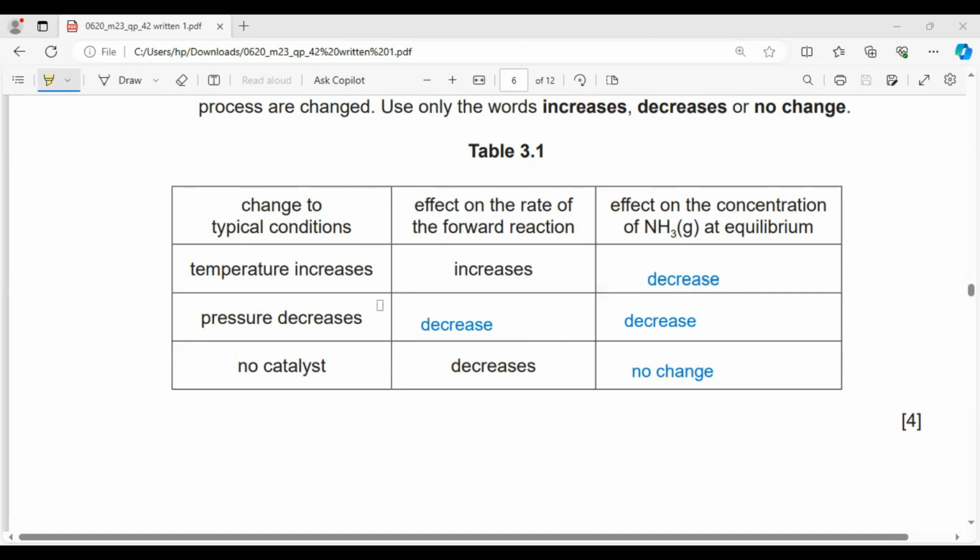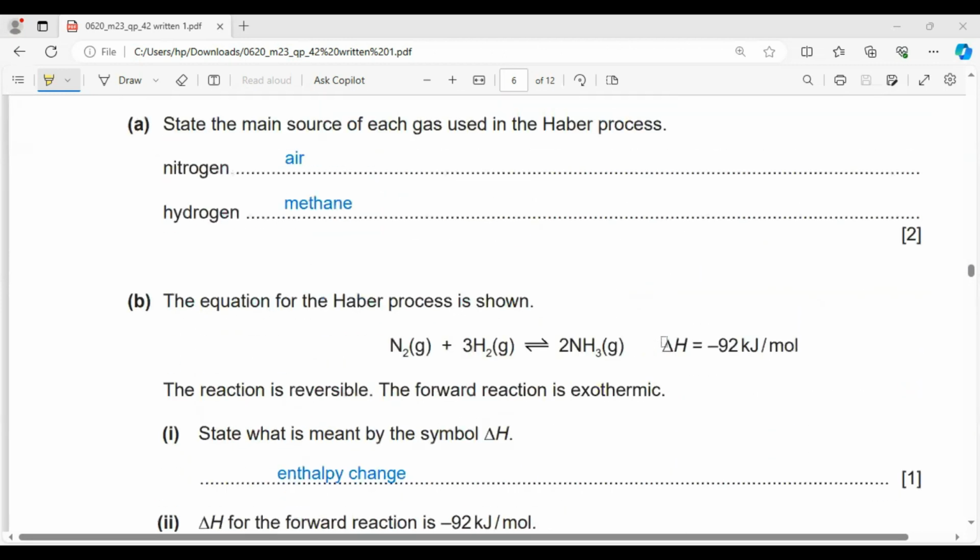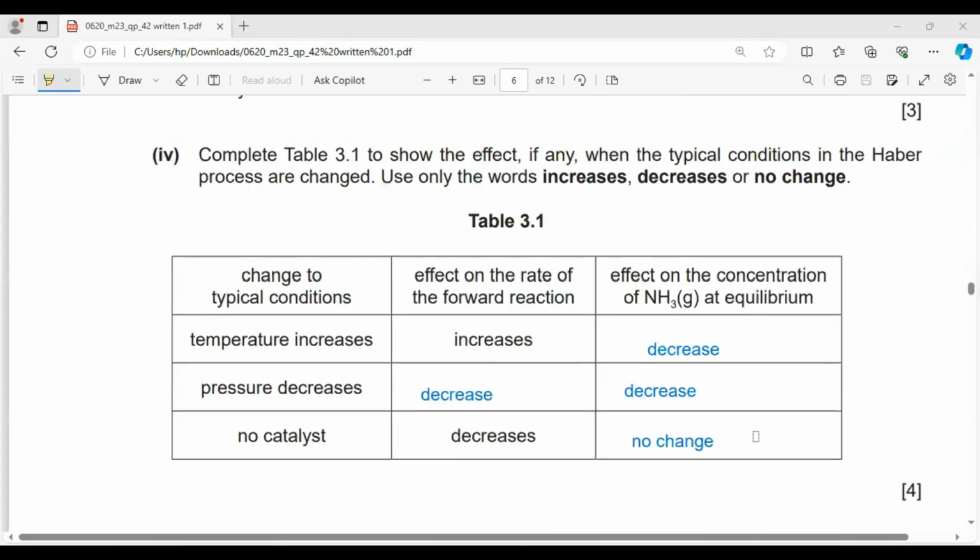Pressure decreases. When we decrease the pressure, the rate of reaction decreases as the particles are far away from each other. In terms of equilibrium, when the pressure decreases, the equilibrium shifts to the side where there are more gas moles or gas molecules. In this case, we have 3H2, and in front of nitrogen no stoichiometric coefficient is written, because of which we will consider it 1. So 3 plus 1 gives 4, and here we have 2 moles of ammonia. So when pressure is increased, it shifts towards the side with fewer molecules, so it will shift toward the side of the reactants, because of which again the yield of ammonia decreases. So we will write decrease.